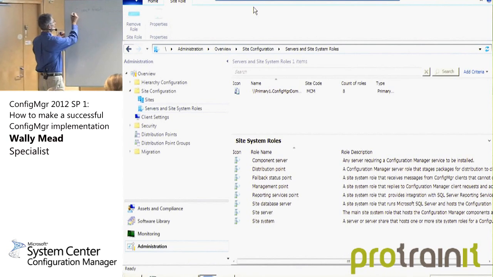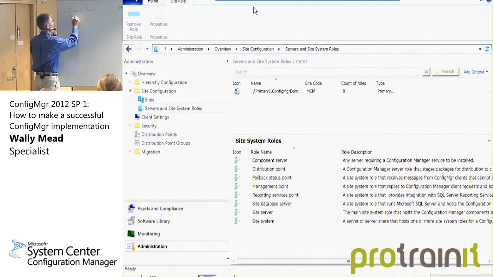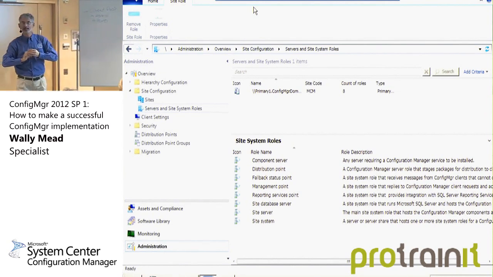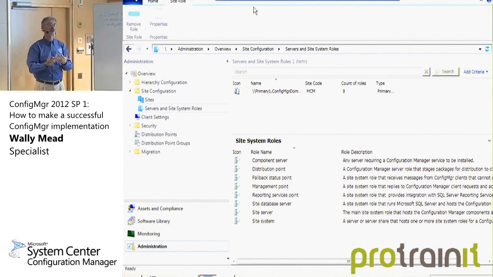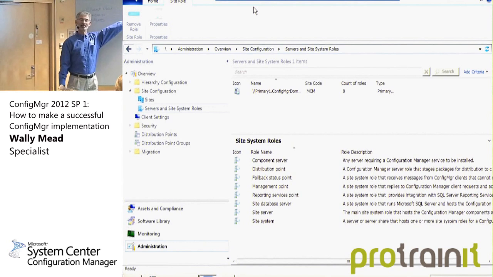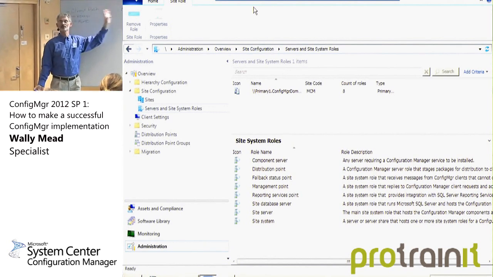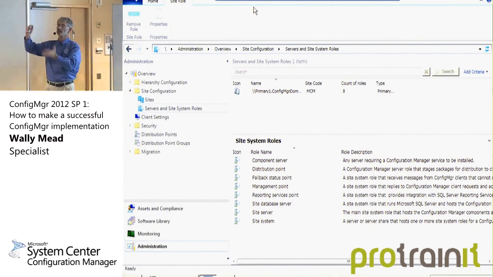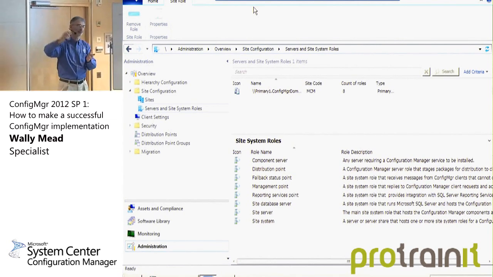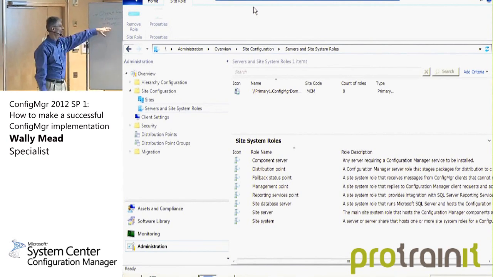There's two different types of client push. There's admin control, and there's auto. I personally don't do auto. I don't like the automatic client upgrade or client push, because I don't have any control over when those clients get pushed and become clients. It happens when they get discovered. So next time you run an AD discovery process, AD system discovery, if we find a new resource, we're going to push it out as a client immediately, unless there's a backlog of other ones we're pushing out. We only do 10 at a time. So I don't personally turn that one on.